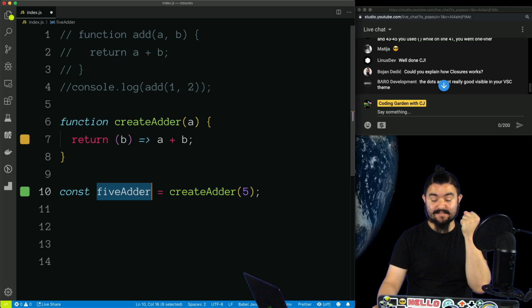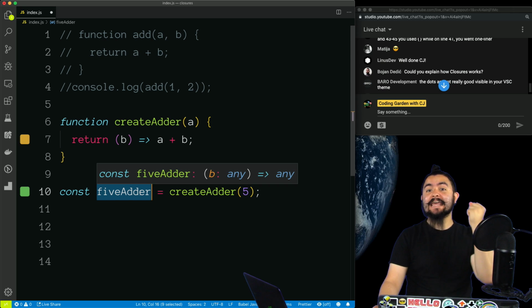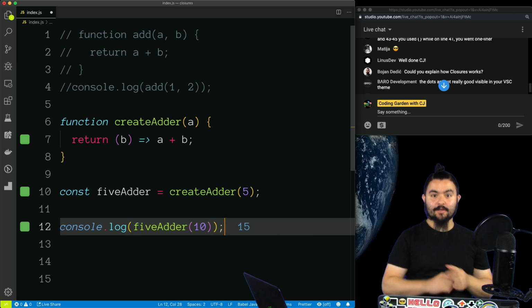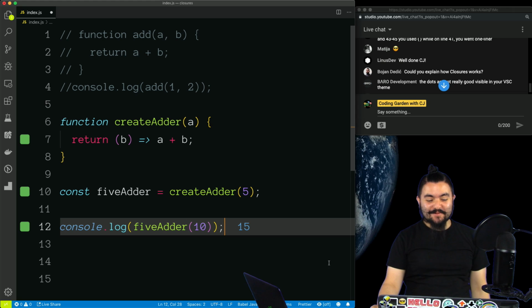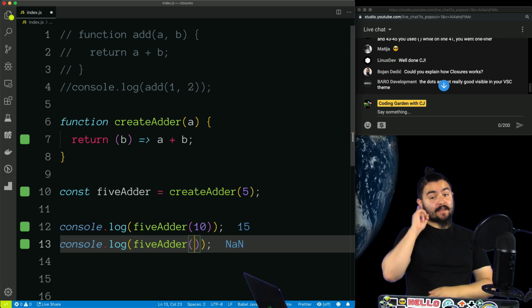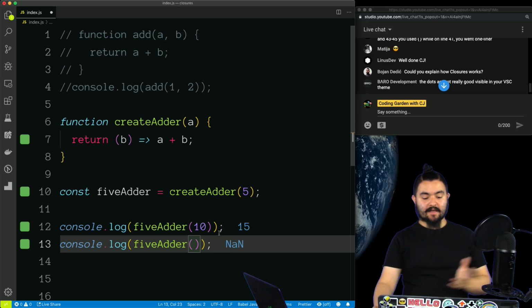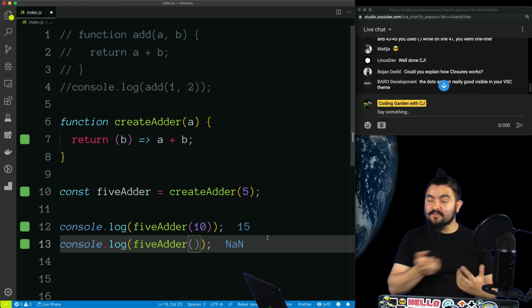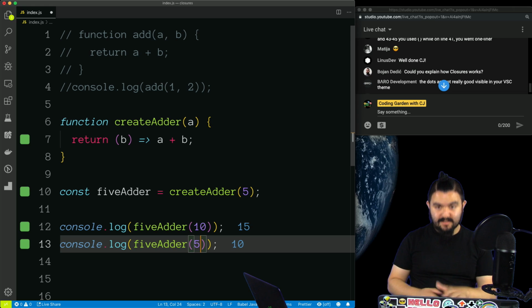So it's not a function invocation, it is a function, which means on this line of code, we can say 5 adder, and we can pass in 10. And what this does is any number you pass into it, it's going to add 5 to it. So, okay, I called it once, and it gave me back the value 15. If I call it again, am I going to get a different value, or is it still going to add 5? It still just adds 5.